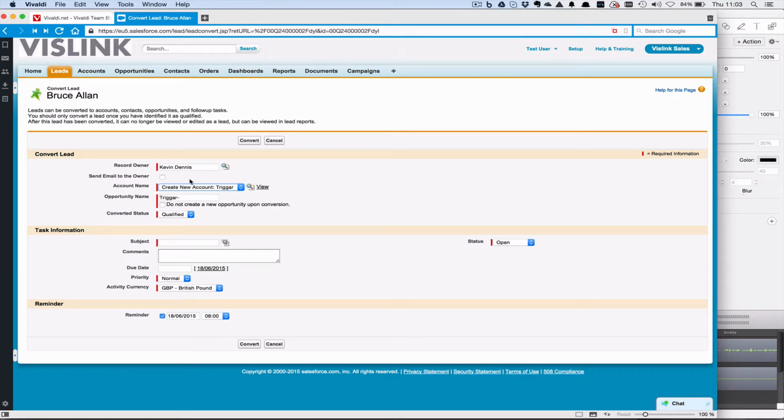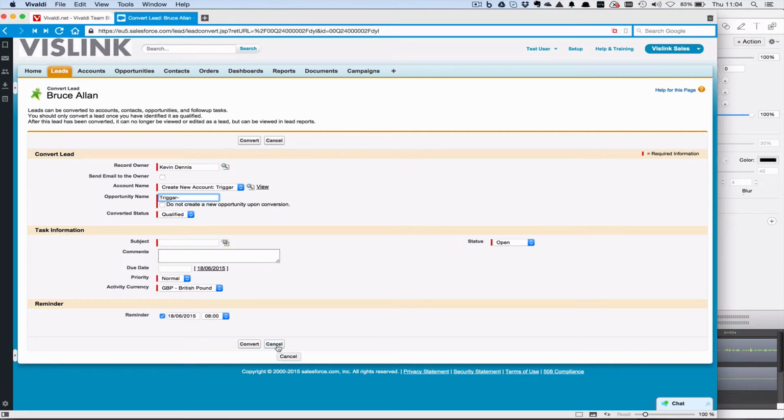What will happen is that the contact will be created, associated with either the new account or an existing account. You can set up some task information regarding this as well. I'm not going to do this conversion now, but basically what happens is it takes one piece of information, the lead, and converts it into three. If it's a new account, it will create an account, a contact, and an opportunity. You should give the opportunity a name. By default, it will put the account name in here. So give the opportunity a name and hit convert. And then you can work on the opportunity. I'm not going to go through details of opportunity at the moment. I'll do that in a separate video.